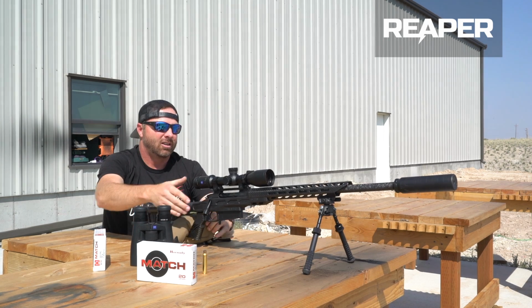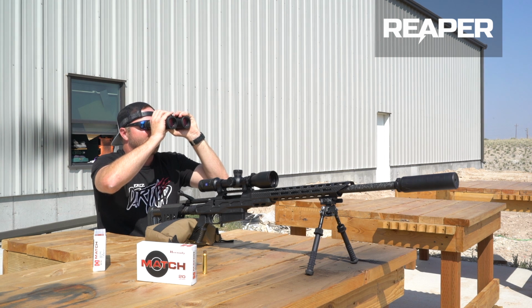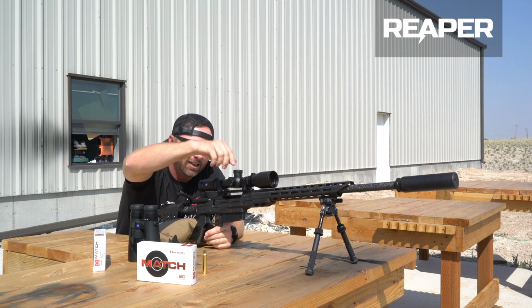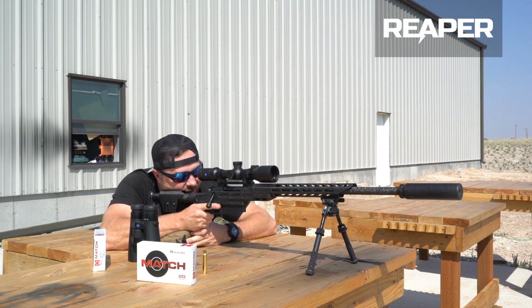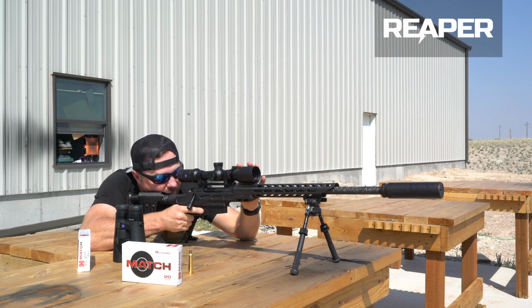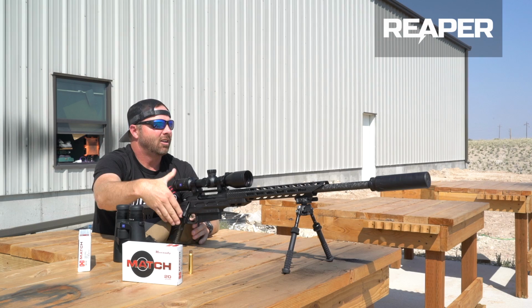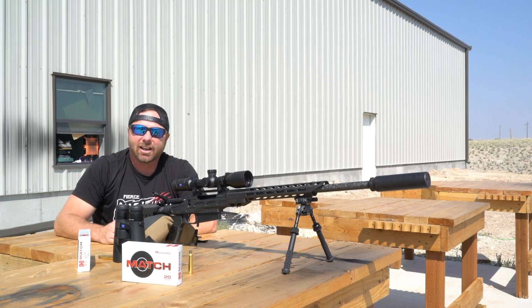Bingo. Try one at 500. I think with my Zeiss. Get my ammo a hold. 500 yards. Bingo. 5.9 MOA. Or actually, down my turret right there. Gotta find the plate. There it is. 500 yard plate, make sure I'm level. Here we go. Bingo. This thing's ready for the hunt, man. We've got Minute of Elk, the new Reaper from Fierce. Check it out.